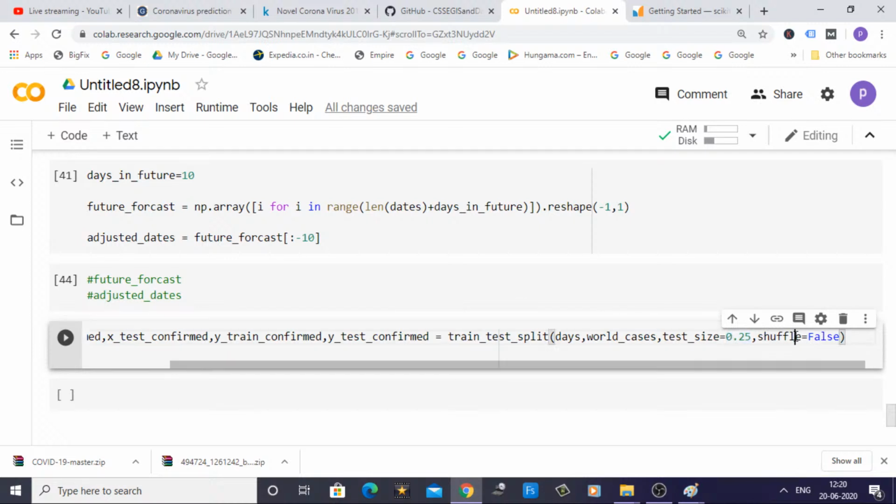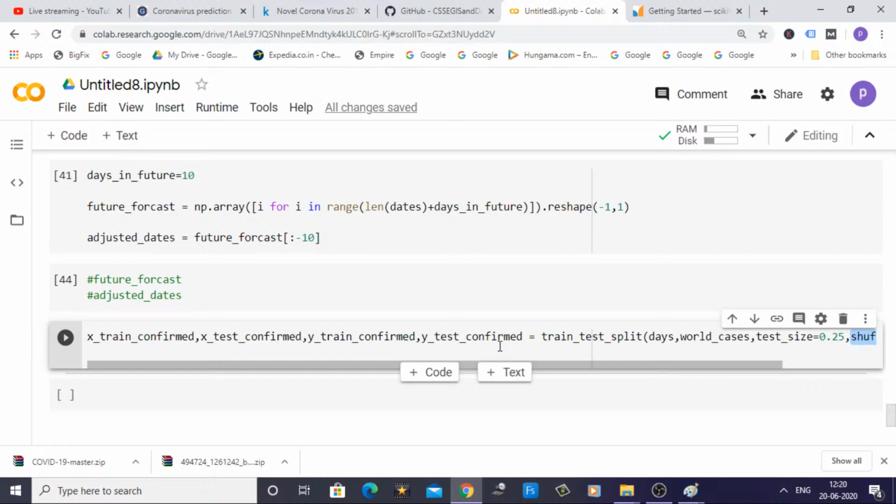And this is an optional parameter, you can give it or avoid it. So I'm storing into the four variables: x_train_confirmed, x_test_confirmed, y_train, and then test. Always the sequence should be the same.